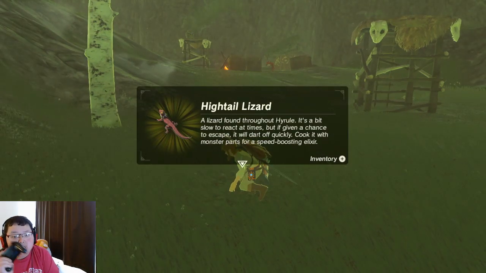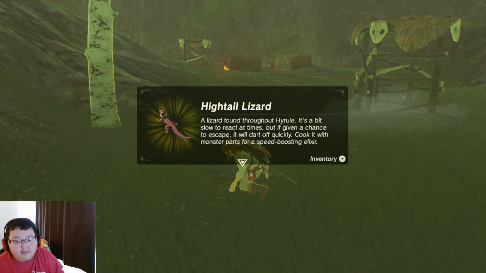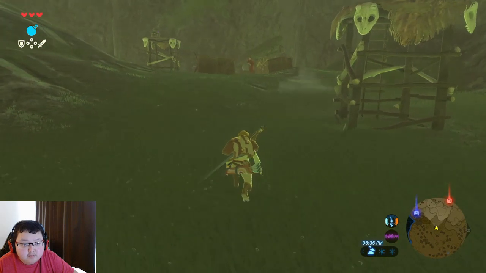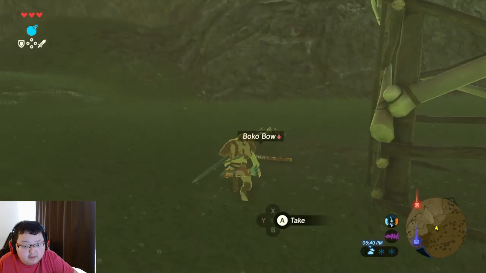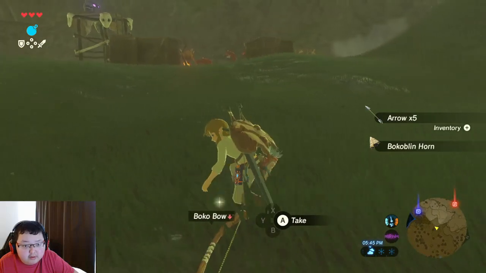Hightail lizard. Lizard found throughout Hyrule. It's a bit slow to react at times, but if given a chance to escape, it'll dart off quickly. Cooking it with monster parts makes a speed boosting elixir. Cool. Yeah, there's a chest up there in the tower. You see to the left? So if I take out all these guys, I should be able to claim the treasure. But I want to grab these arrows and the bokoblin horn.